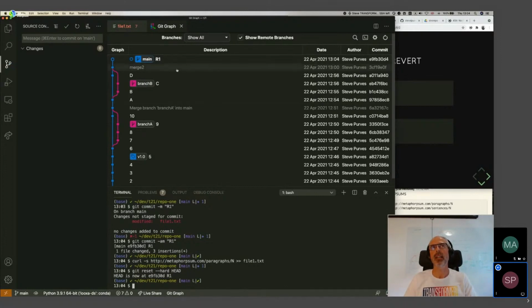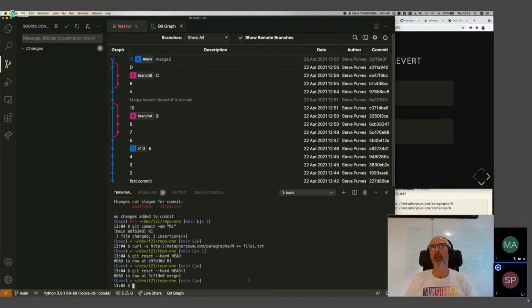Now imagine that I don't want that commit anymore. Imagine I want to just throw away the last commit. I can just do reset there and do git reset head -1. And now I've moved back and got rid of that commit. Now what's quite interesting is when you do that, you haven't got rid of that commit. That commit is still living in the repository.